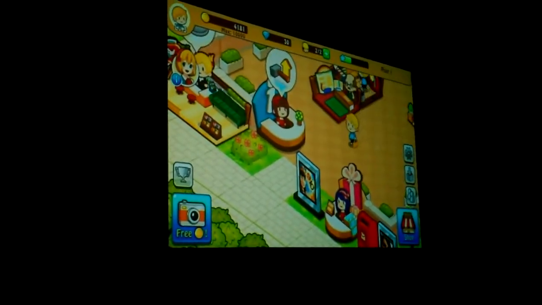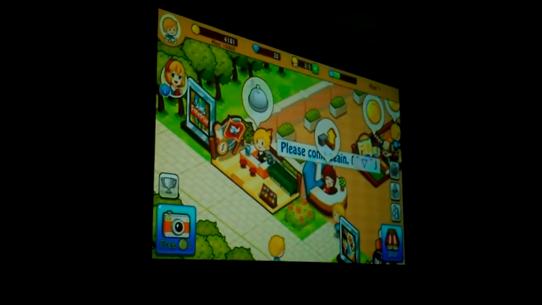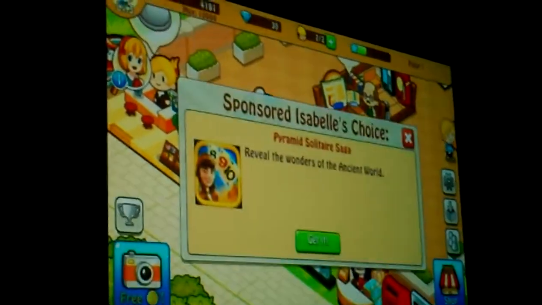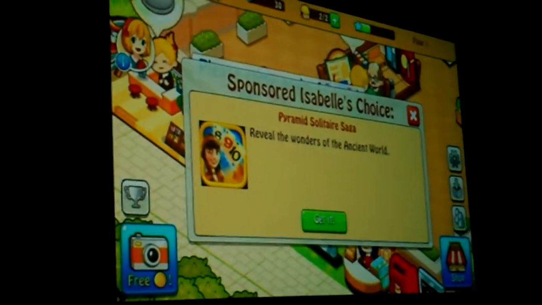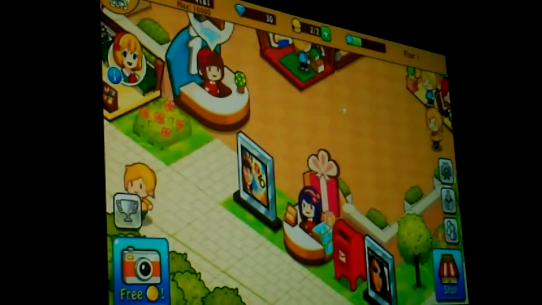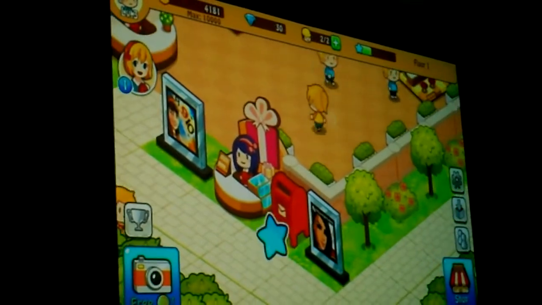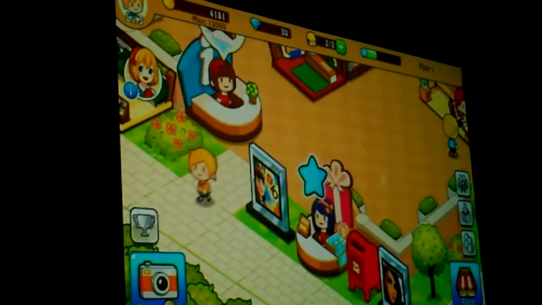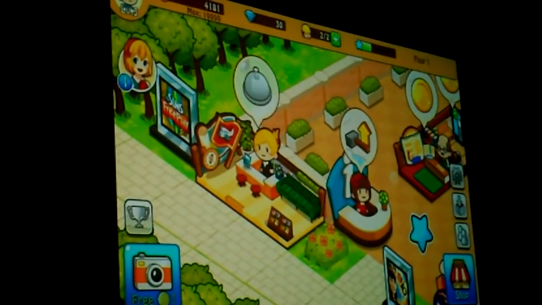We've managed to integrate into this mall building app. You can walk around, say hi to the customers, maybe stop by the burger shop, get a cheeseburger and a milkshake, or walk to the front of the mall and you'll see some billboards. That's something you might very well expect to see at a mall. When you click on one of these billboards, you'll see that the owner of the mall, Isabel, has recommended a game that you might want to play. This is very in the flow of how this game already works, where Isabel is guiding you through your process. Kim Kardashian's at the mall, everybody loves Kim, so let's see what else we have.